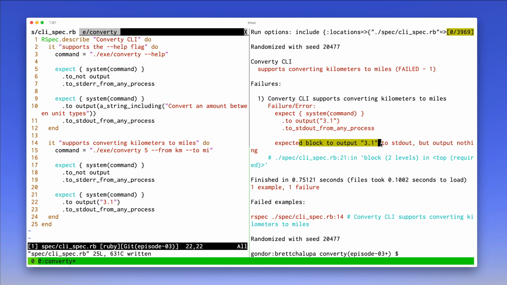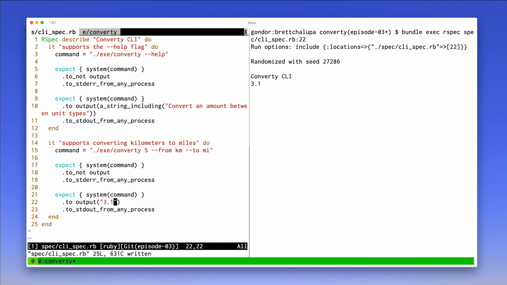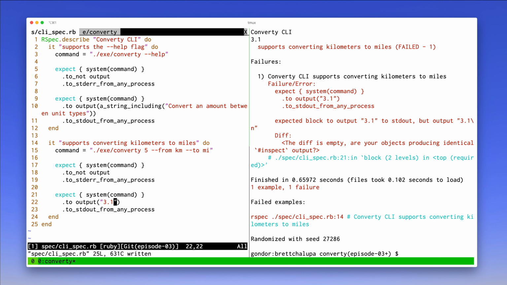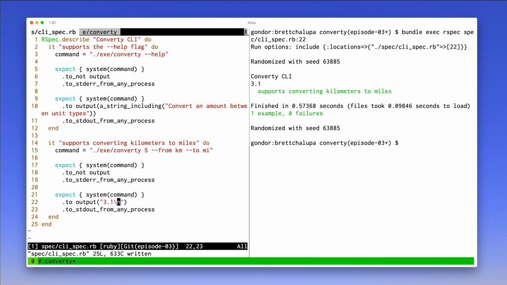And it expected to output 3.1, but it output nothing because we aren't actually outputting anything yet. So a goofy thing to do is you can just put 3.1 and it passes. It has a new line at the end because puts outputs a new line. So that passes, which isn't very satisfying.